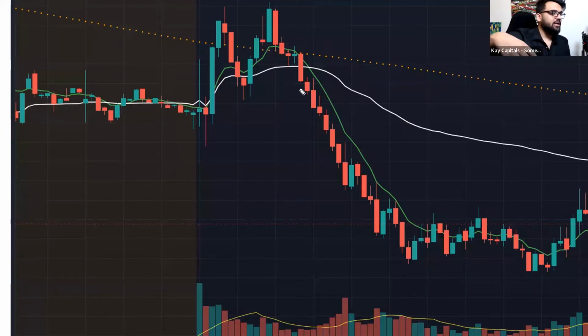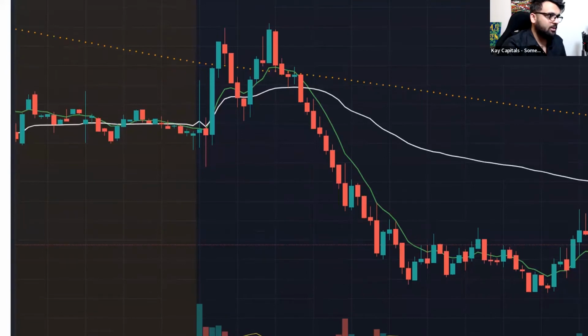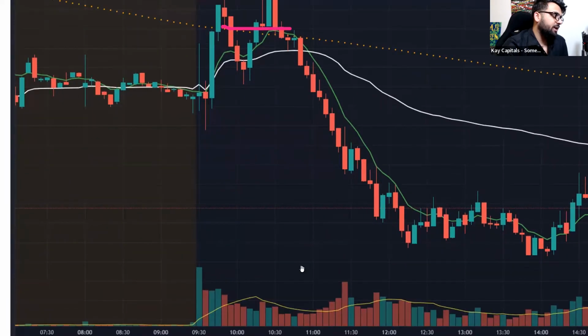I'll talk about the price action, and I think next week we'll do price action so you'll understand how to actually trade using it. You see this? We are going up on low volume. The volume is going down while the prices are going higher, and that's one confirmation that it's looking a bit weak. The second confirmation would be it broke the highs, but the moment it broke the highs, we didn't get any volume.